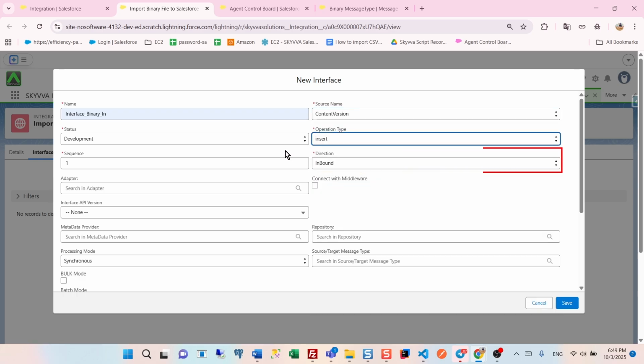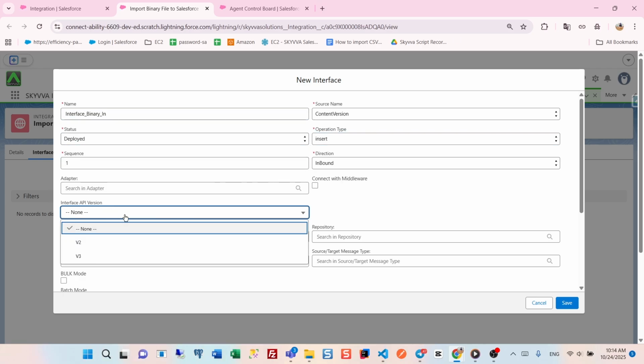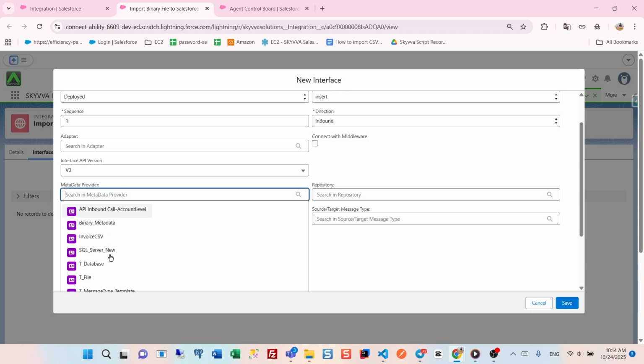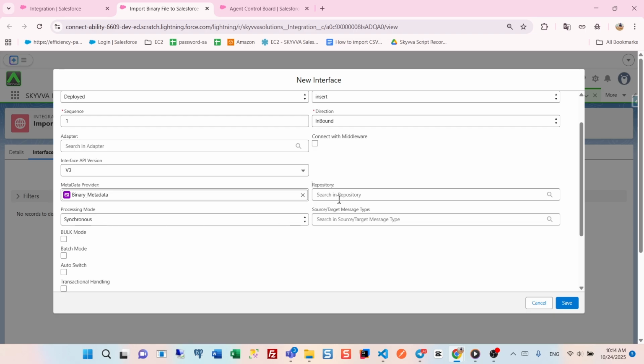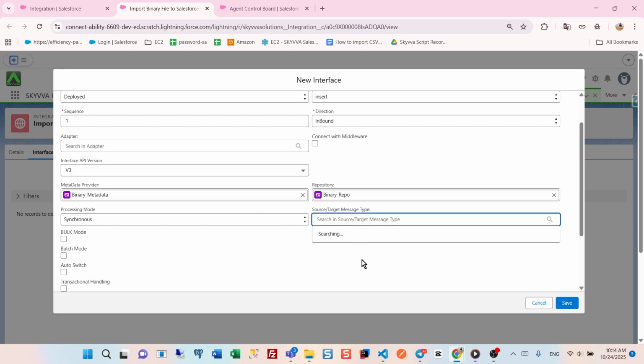Direction inbound. Select status deploy. Interface API version v3. Select the metadata provider name. Select repository name. Select the message type name, then click the Save button.